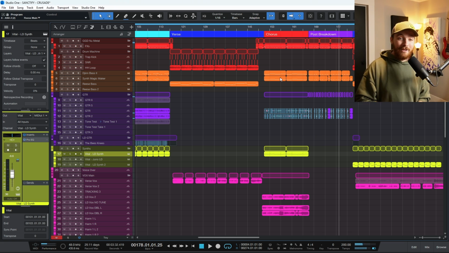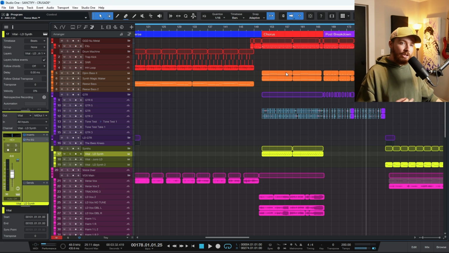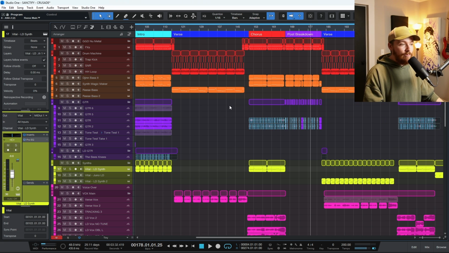So there's a lot going on there, from the verse to the chorus to the breakdown, and that's just a small section of this song. It's not even the entire song itself. So how am I breaking this down? Let's start with creative lever number 1, over 50%. We're changing the melody from one to the next.